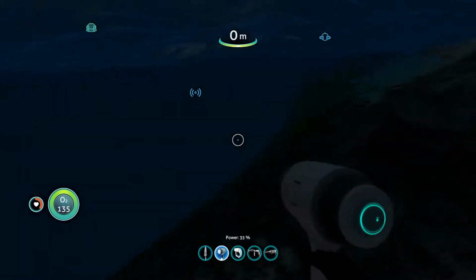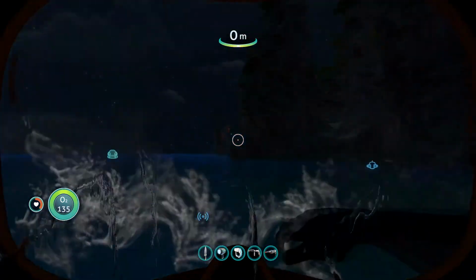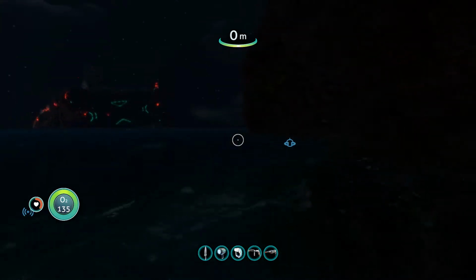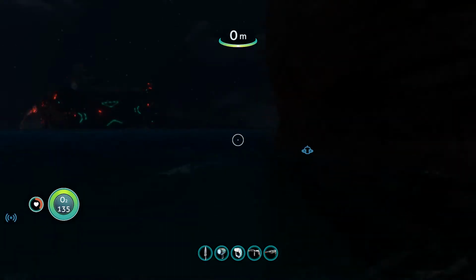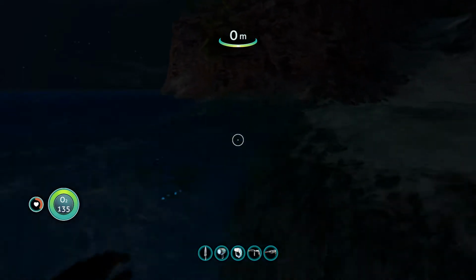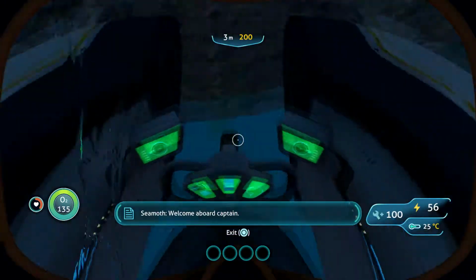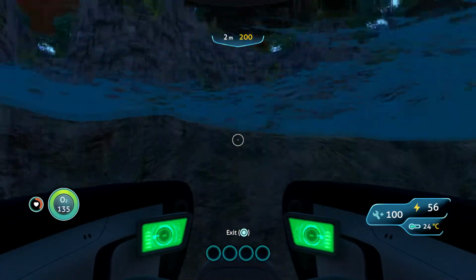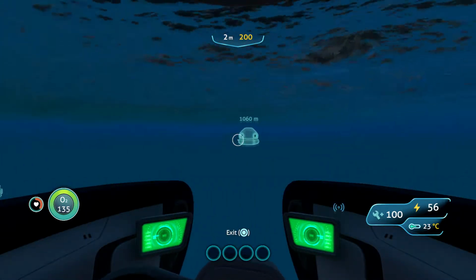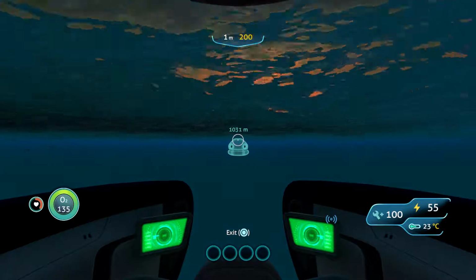Where's our sea moth? It's over there. I wish I could leave something here so we could find our way back. Welcome aboard, Captain. Okay, let me see if I turn. Where are we in relationship? Okay. We're gonna head this way. I'm gonna head back to the life pod, and hopefully when I come right back around.